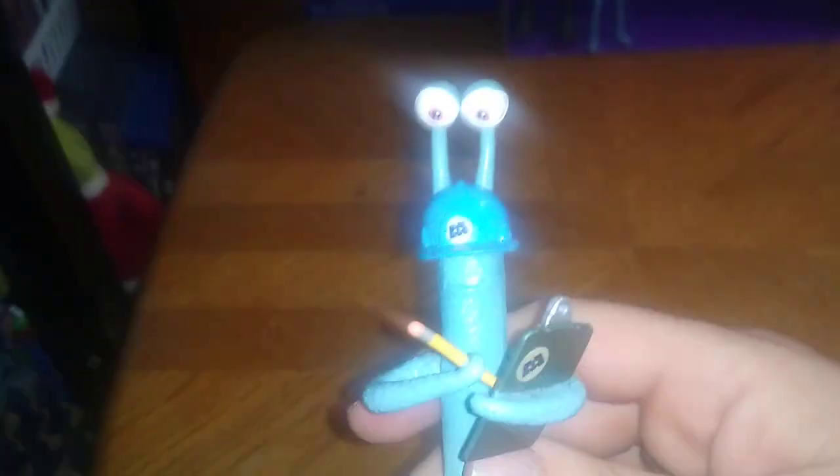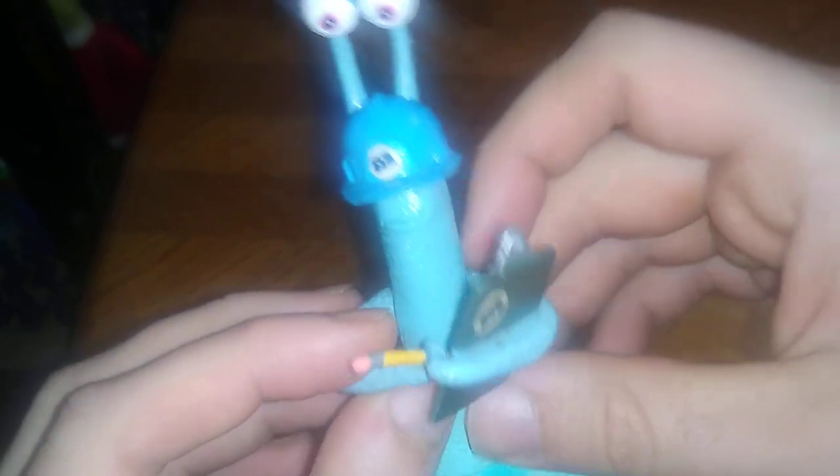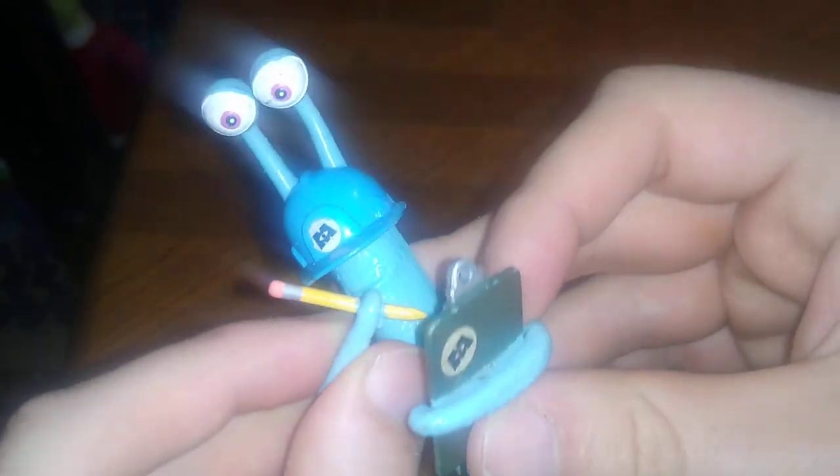Next on the list, we got some more random figures I picked up from the Goodwill. We got one of the Monsters, Inc. characters. This is one figure I didn't think I'd be owning, but I like Monsters, Inc. I watched the first Monsters, Inc. movie when it came out when I was a kid and I just loved it. This is the monster from that movie with a clipboard — he's like checking for any flaws in today's quota. He's fun, he's cool.